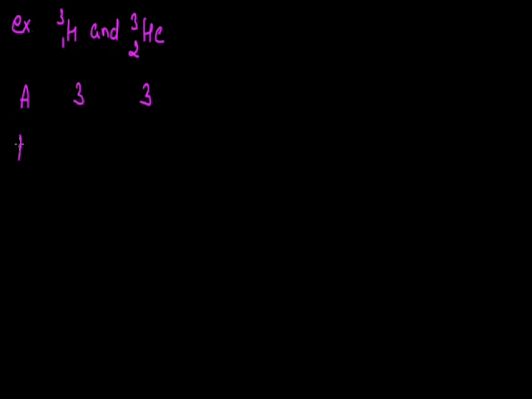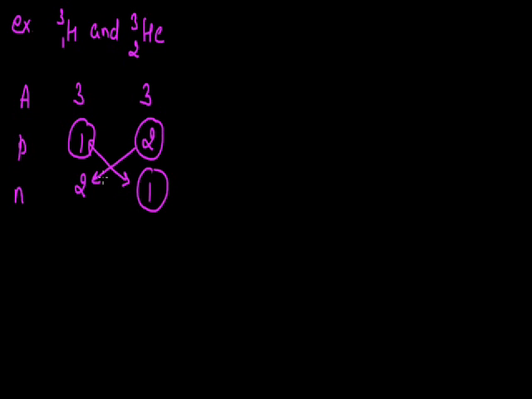Now if I find the number of protons for the first one, the value is 1, and for the second one, the value is 2. If we find the number of neutrons for the first one, the value is 2, and here the number of neutrons is 1. So here we can see that the number of protons present in the very first element is equal to the number of neutrons present in the second element, and the same for the second element: how many protons it contains is equal to the number of neutrons contained in the first element. So these are isobaric nuclei that have interchanged values of protons and neutrons. So these can be taken as an example of mirror nuclei.